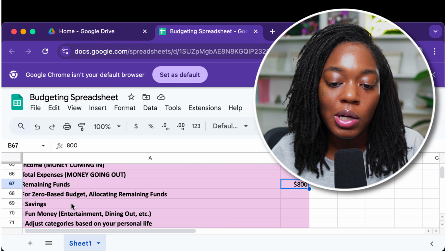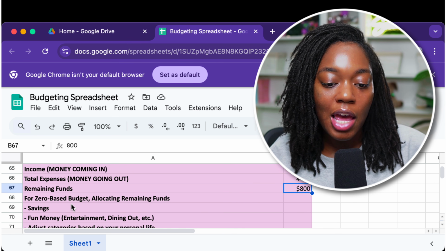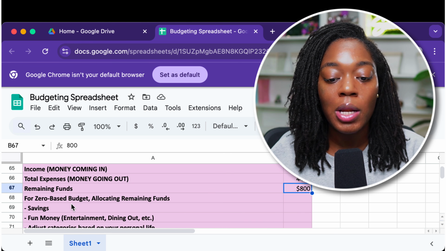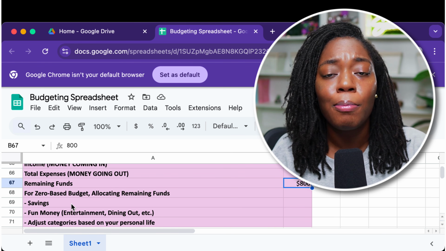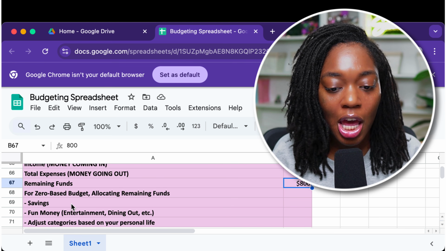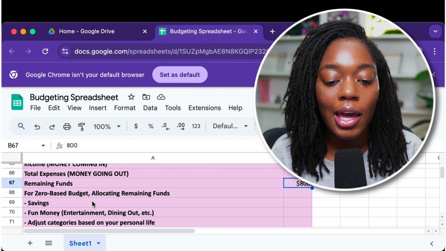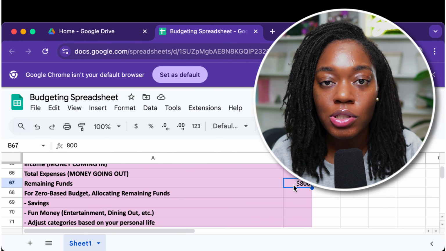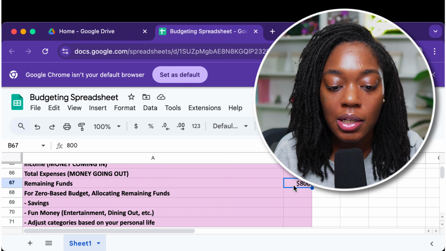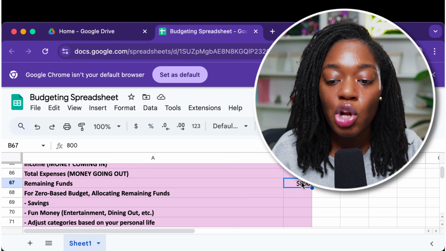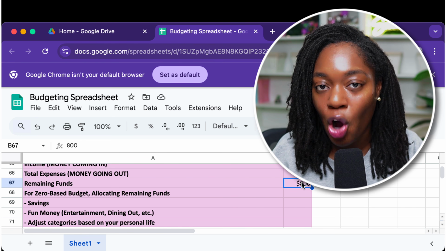So you either would do something like putting it in a savings account, or you would spend it on fun money, like going out to eat, investments, brokerage accounts, high yield savings accounts. Maybe you want to go travel or do something like that. So you would start allocating the extra $800 that you have left over to these things, and it would zero out. So you don't want to leave any money without a cause, if that makes sense.